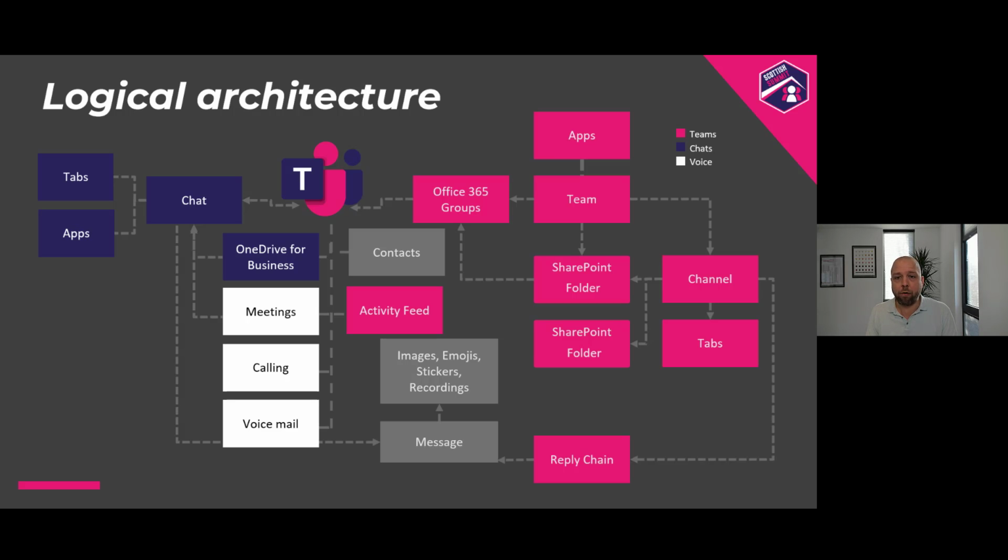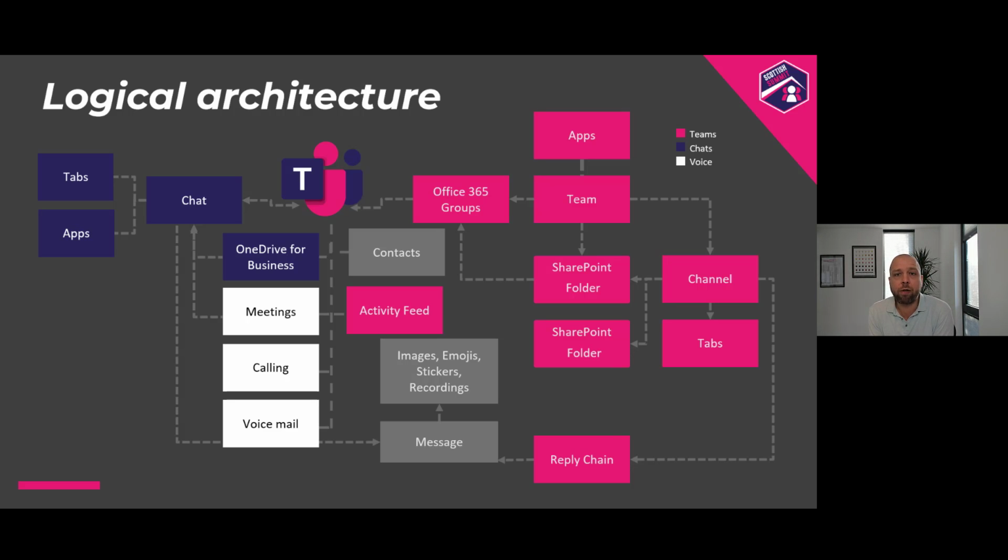And then the biggest part. This is where you can have conversations or share files or collaborate with your coworkers in a team and in channels. And what is important to know is that every team has an underlying construct underneath it. It's called an Office 365 group, or nowadays actually it's called a Microsoft 365 group. And this is a construct with members and owners. And it's the same members and owners as your team has.